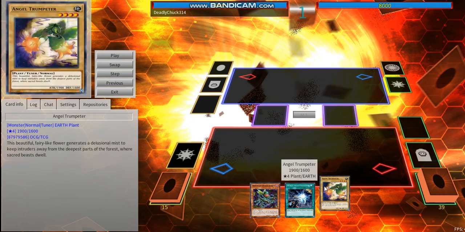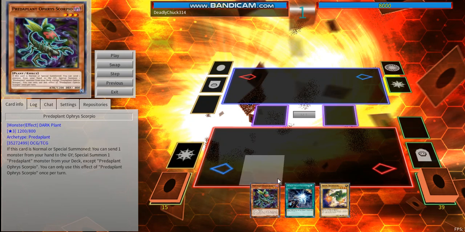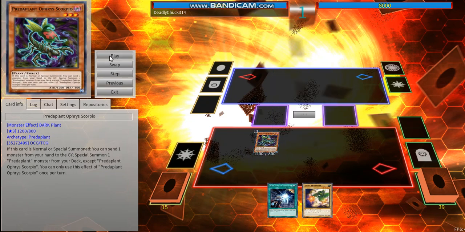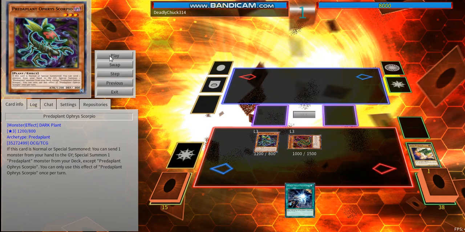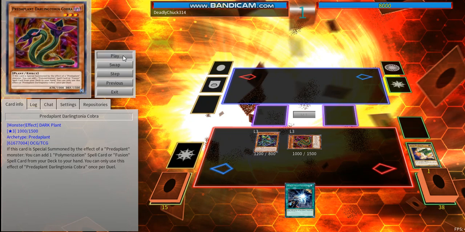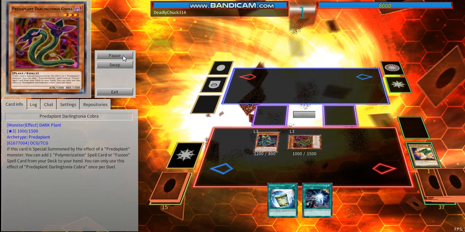All you need is Orpheus Scorpio, any discard, and an extender. So what we're going to do is start off with the normal summon of Orpheus Scorpio. We're going to use its effect to discard Angel Trumpeter and summon Darlingtonia Cobra. On summon, Darlingtonia Cobra, if it's summoned by the effect of a Predator Plant monster, you can search any fusion spell. So we're going to be searching Instant Fusion.